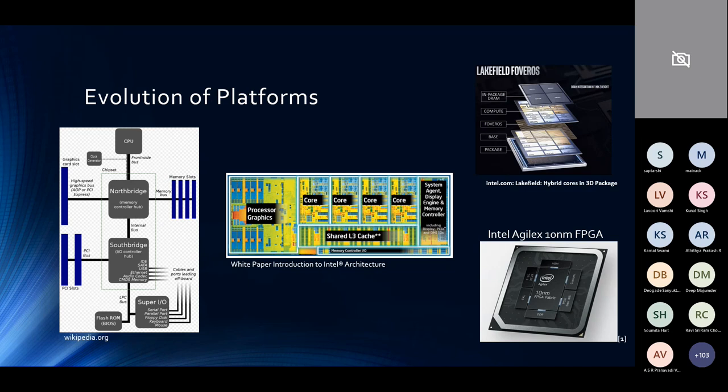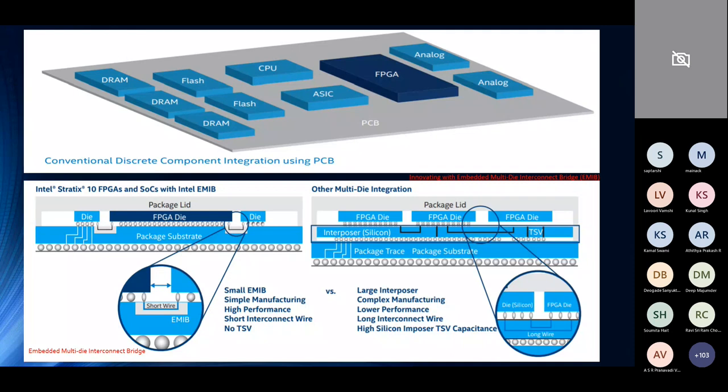And also IPs like transceivers and analog IPs, which are traditionally built on much more matured analog nodes, not necessarily on, let's say, 7 nanometer or 5 nanometer nodes. You can still fabricate those at an older node and still be able to connect them using a structure like this at a platform level. So you have a kind of heterogeneous system at a platform level, which serves all the purposes.